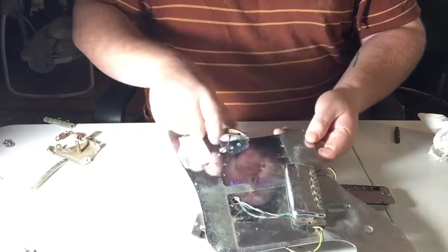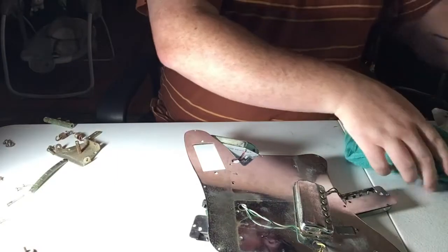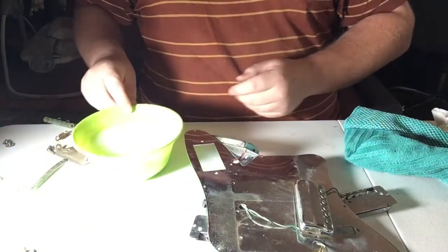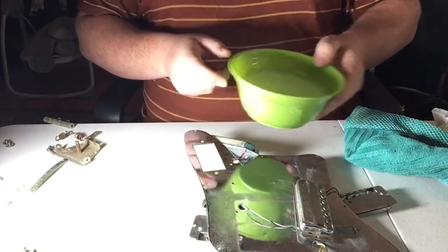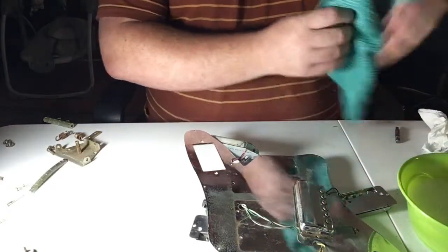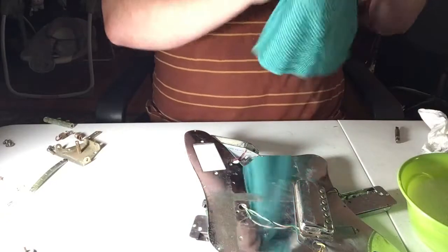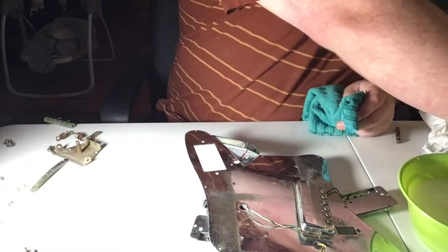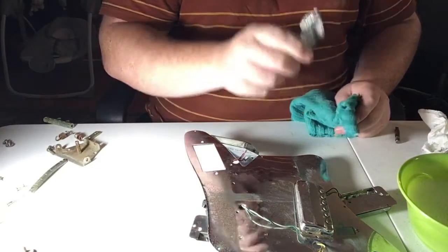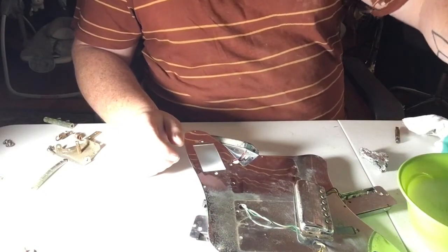So what I have — nothing really special. I have a bowl of warm soapy dish water. You can use Dawn or liquid dish soap — I have Dawn at the house because it's what we use. Standard dish rag, nothing special. You're not going to be scrubbing so it doesn't really matter what material you're using. And the specialty material: a crumpled-up piece of aluminum foil.